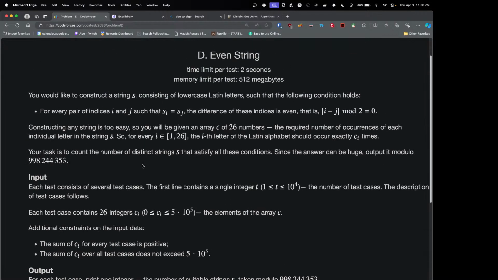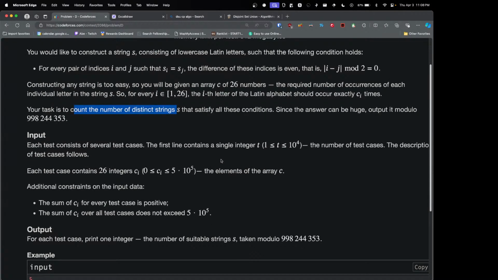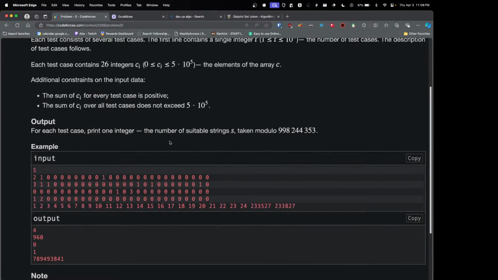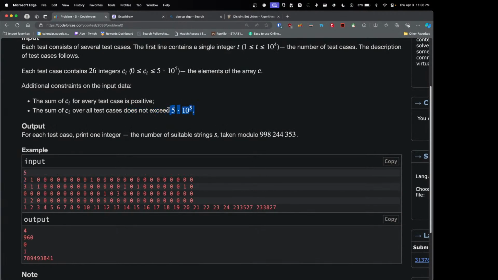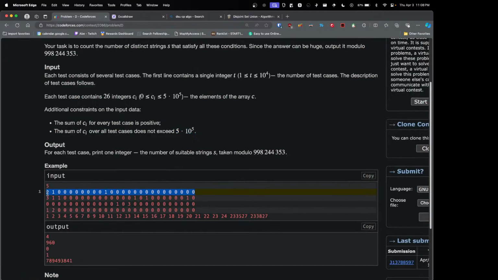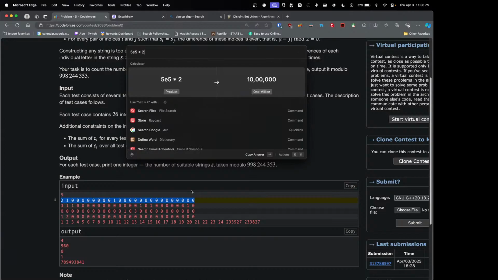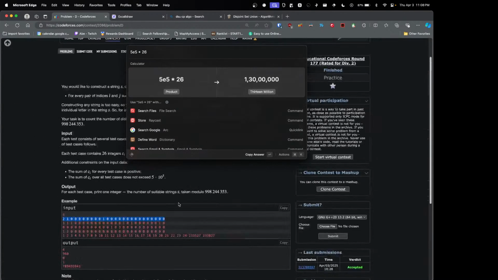Whenever it's how many or number of something, number of distinct strings, whatever, it is some kind of dynamic programming, DP. And over here, what kind of DP can you make? Now, very simple thing is, you can have 5e5 as your n, times 26. 5e5 into 26, you'll have 1.3e7 size array.